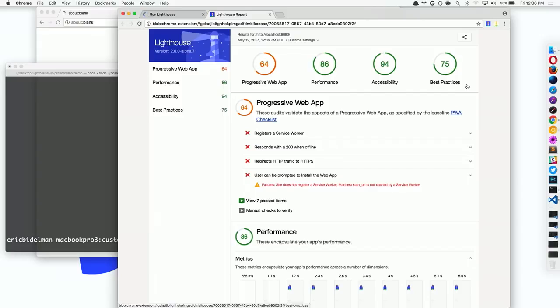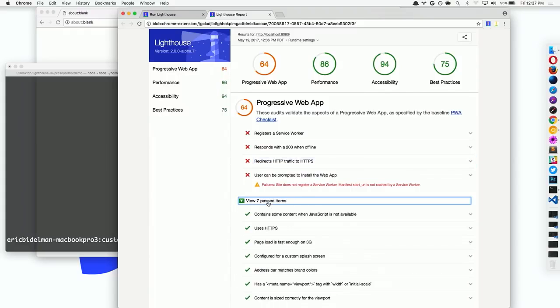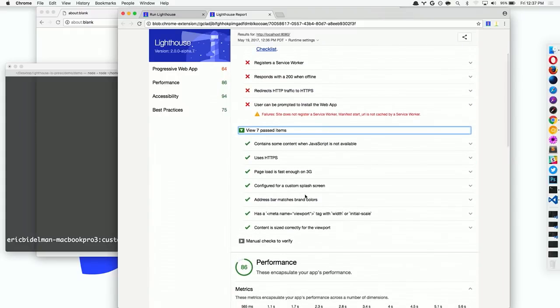And then here you can see the kind of checklist that Eric went through before. So at the top is the progressive web app checklist, how your site is done as a progressive web app. And you can see that here's 4 things that we still need to do. Get a service worker is a big one, and maybe work on our security. But we have 7 things that we're already doing, so we're doing OK. And we weren't even trying. We're doing some stuff, yeah.